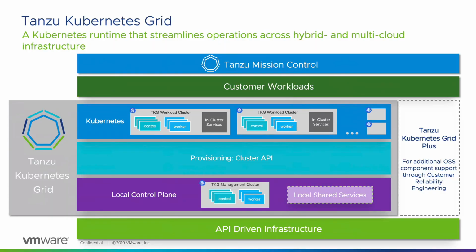So this is a high-level overview, once again, to give you an idea of where these all fit into one another. Underneath, you've got the API-driven infrastructure. From there, you use the TKG CLI to create your local control plane, but that management cluster is really the workhorse here. It saves the state of what all your other workloads are going to look like. Then I utilize Cluster API to provision all my workload clusters, and it can go from N to infinity, depending on how big you want this to go.